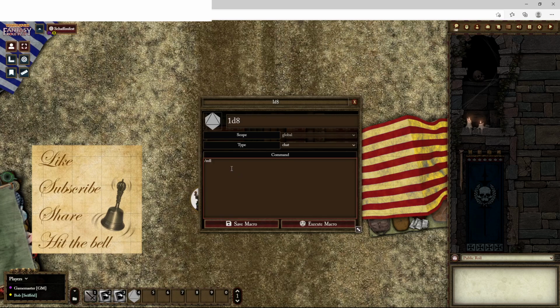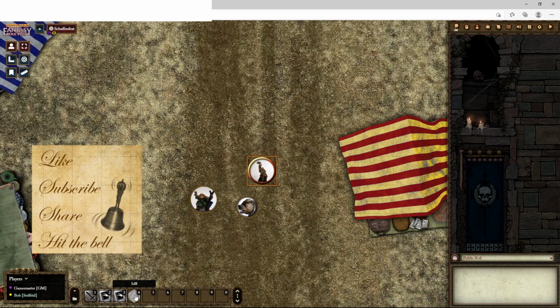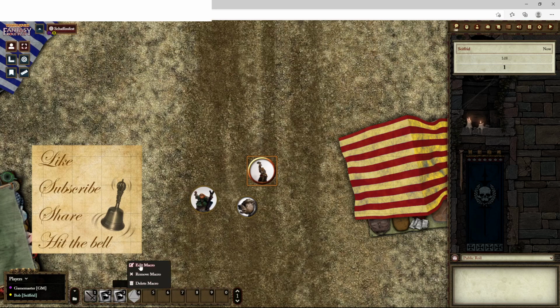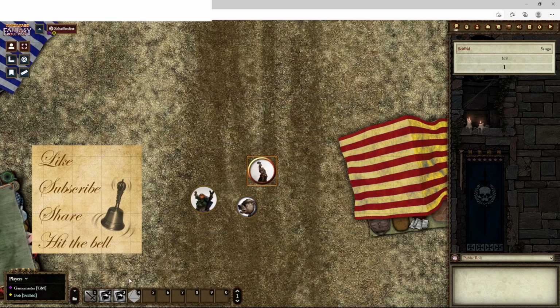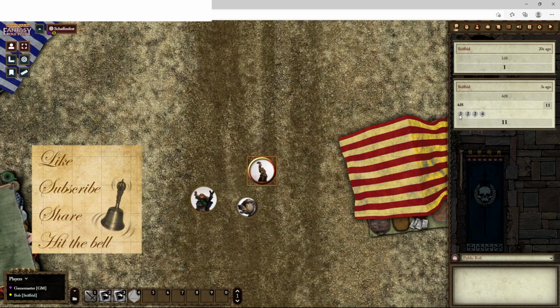Basically, roll 1d8, save macro, and now if I push this, there we go. Let's say it's not 1d8 but 4d8. Please level up. It's more powerful now. 4d8, save macro, and roll. Now let's say I want to know what exactly each die score was. Just click this box. 3, 2, 2, 4 together, it's 11. Click again to collapse. Very easy.